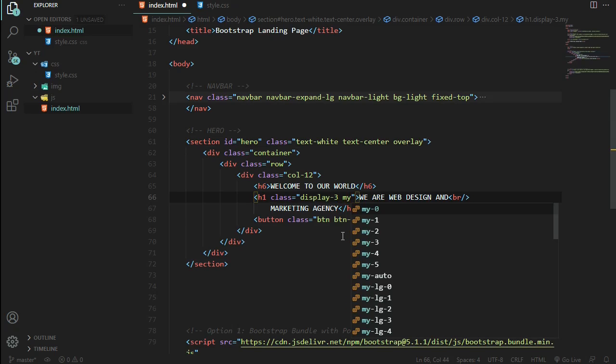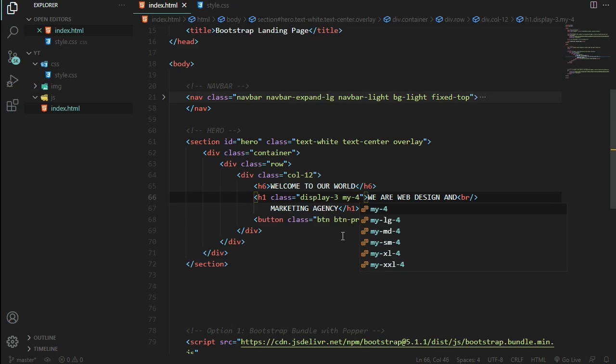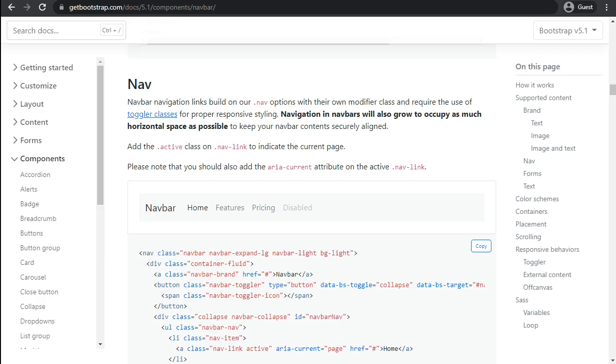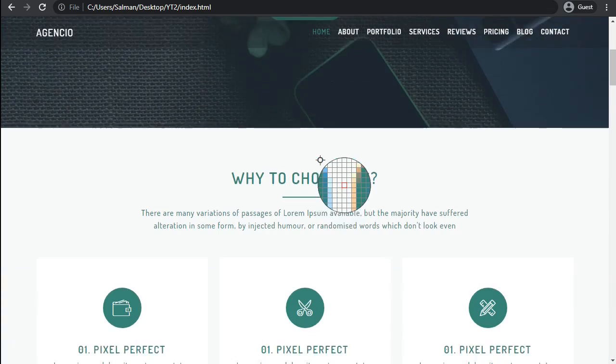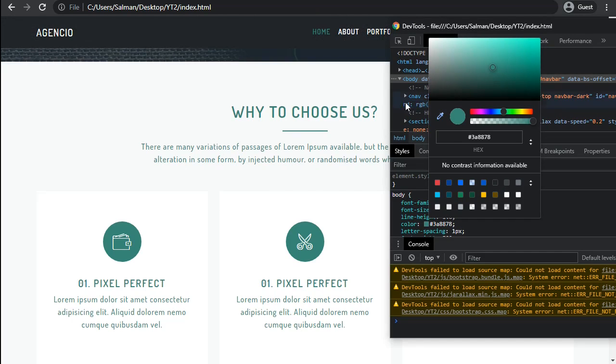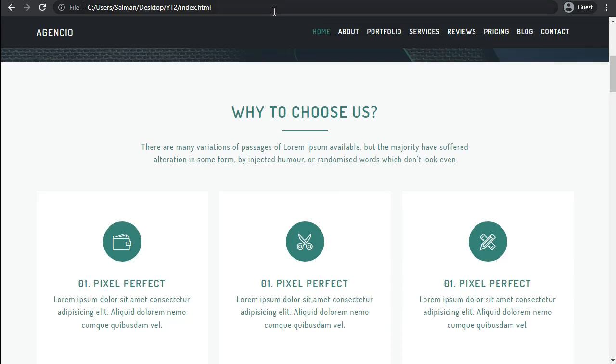So this will be margin top and bottom 4 rem. Okay, so we have some space now. Okay, so now I'm going to design our services section, sorry, the about us section.